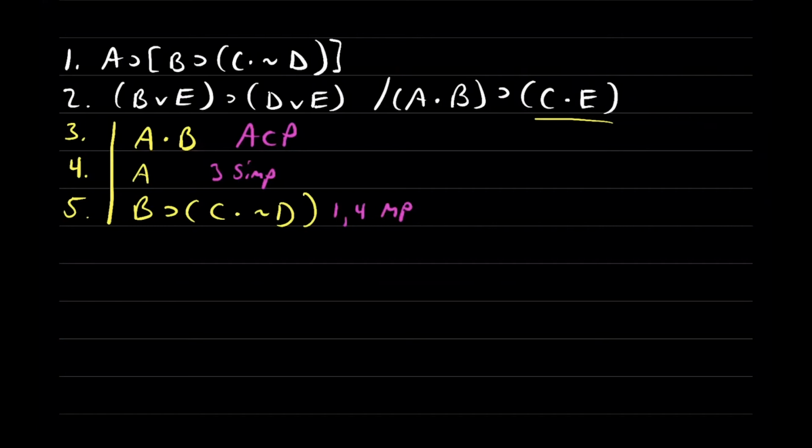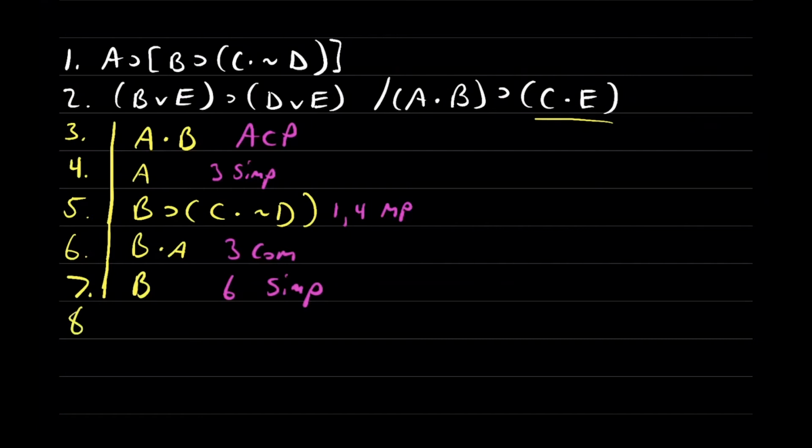Well, I also know that B is true, but I first need to do a commutativity step on line 3 to get B on the left side of that conjunction. So B and A. So that's line 3 by commutativity. We're going to simplify and get B on its own line. Notice at every turn that I'm still bringing down this vertical assumption line. Don't forget about that. So line 6 by simplification.